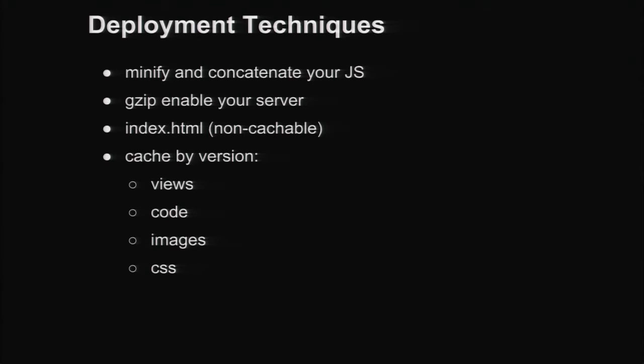We think that index.html should be non-cacheable in the browser, so that every time you go to a particular application, you get a brand new copy of index.html. The reason for that is that you want to be able to easily change the version number of the libraries that is defined inside of the index.html. But the libraries themselves should have a version number encoded in the URL, and those should be strongly cached. So you basically tell the browser, go all out on these particular items. Because if you wanted to upgrade to a particular version, then you can just change the version in index.html, and everything else is going to automatically load the proper versions for it.